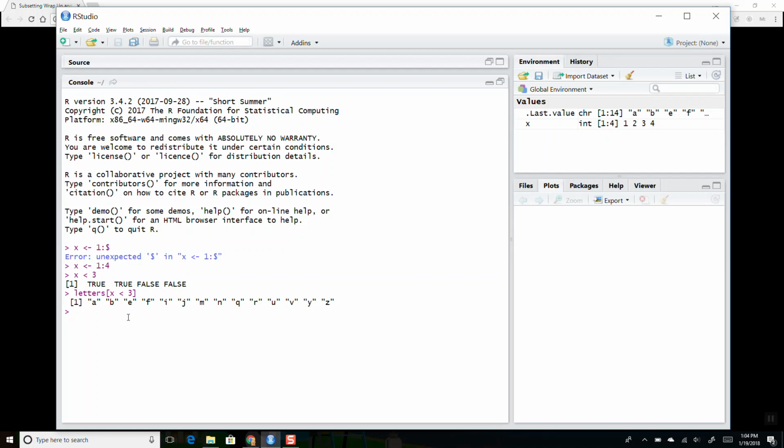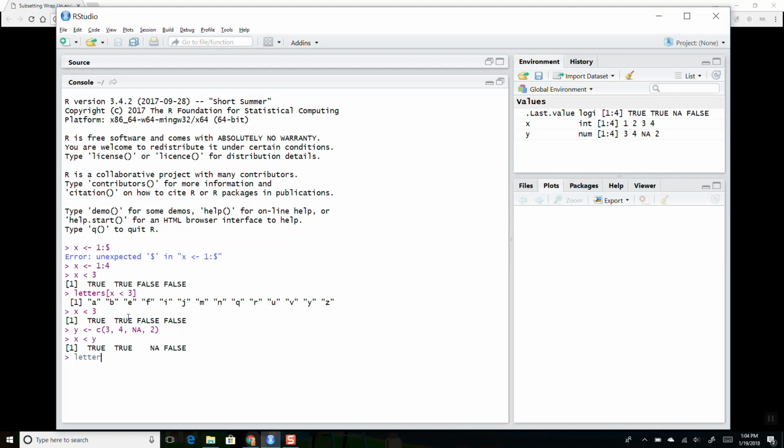And it would return back something like this. Now if for some reason, let's say instead of doing x less than 3, you had y, which was the vector 3, 4, NA, and 2, okay? So for some reason, you have a missing value here, and you don't realize that.